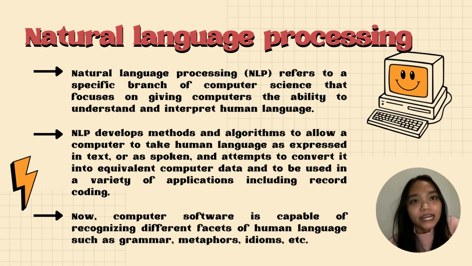So, what is natural language processing or NLP? Natural language processing refers to a specific branch of computer science that focuses on giving computers the ability to understand and interpret human language. NLP develops methods and algorithms to allow a computer to take human language as expressed in text or as spoken and attempts to convert it into equivalent computer data to be used in a variety of applications, including record coding.